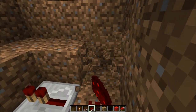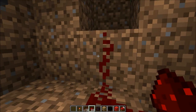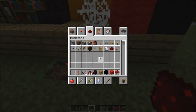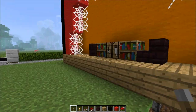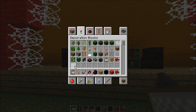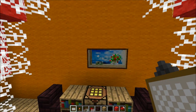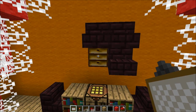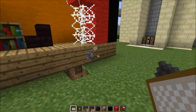Okay, and let's break that one off. Plus that one there. If you want to put the lever that side or a pressure plate, I'll put a lever for now. And this is, as you can see, it's popped out the stairs and all that stuff. And to make it look nice, what you could do, just put a small picture in there, so put that one there, that one there. Okay, let's put one picture for now. You could put two pictures, but one is enough.